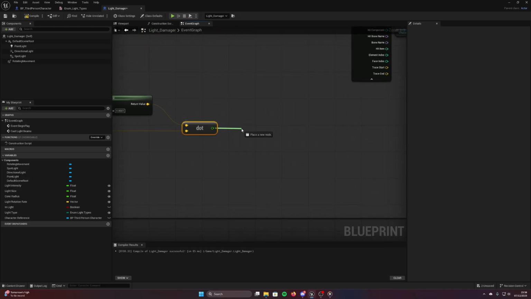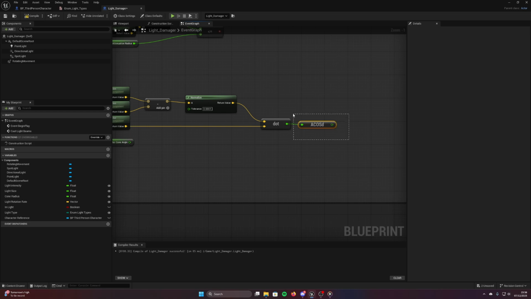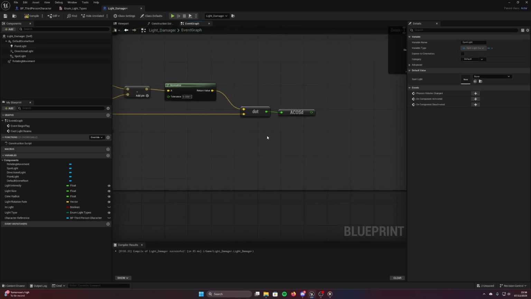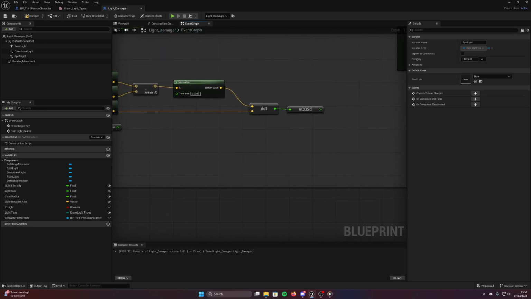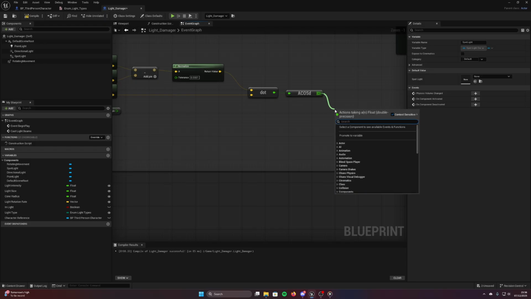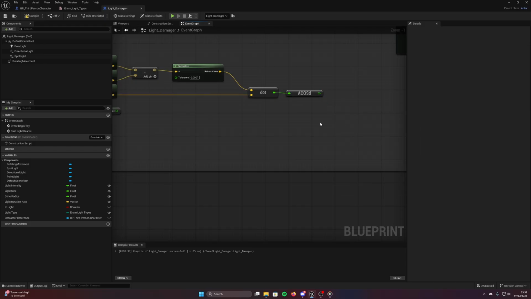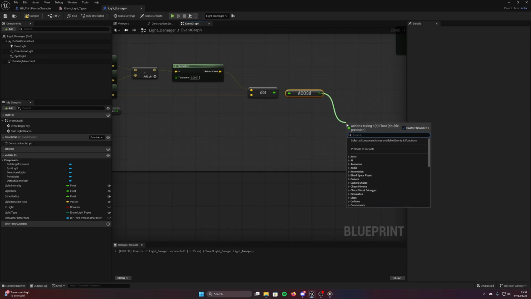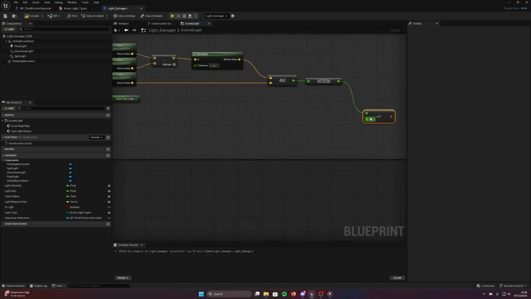And then you need to drag this out and type A cos D. So this is the angle that the player is in degrees from the forward vector of the spotlight. And all we want to do from that is check whether it's less than or equal to the outer cone angle.